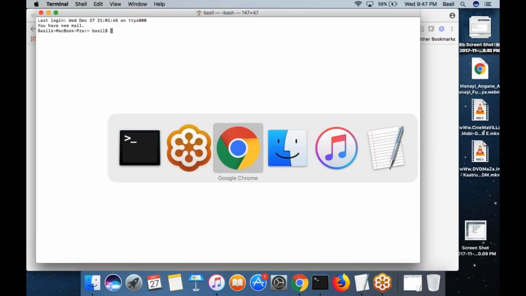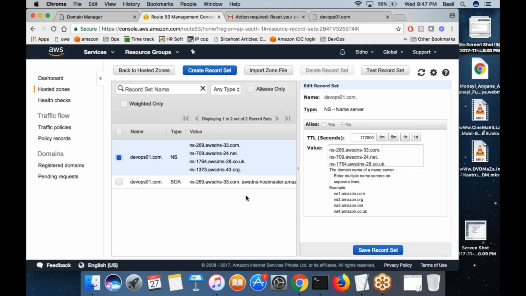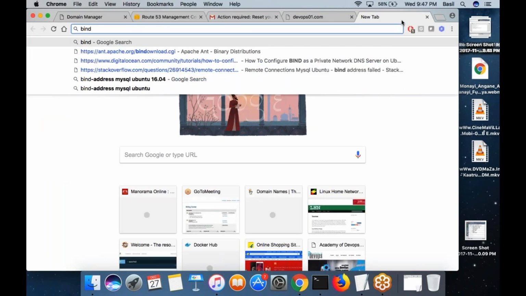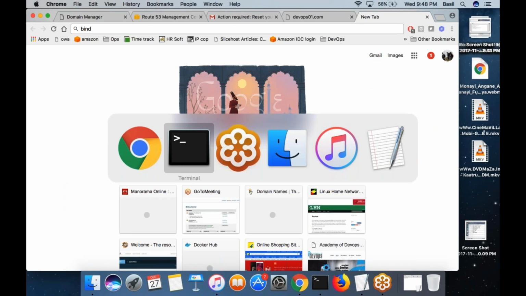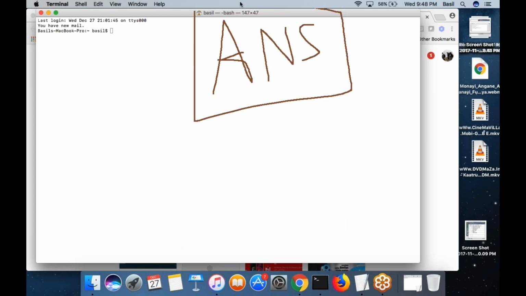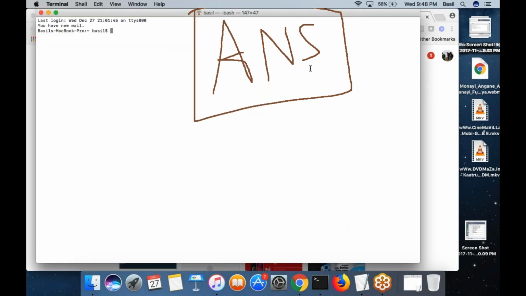Typically what people do is they buy a name server from a third party, but it is also possible, there are some software available. There is a software called Bind. What I'm trying to say is, this authoritative name server which I talked about, you can purchase it from AWS. There is a service called Route 53 which I just showed you. From there you can get the name server. Then you don't really need to worry about setting up the name server yourself.